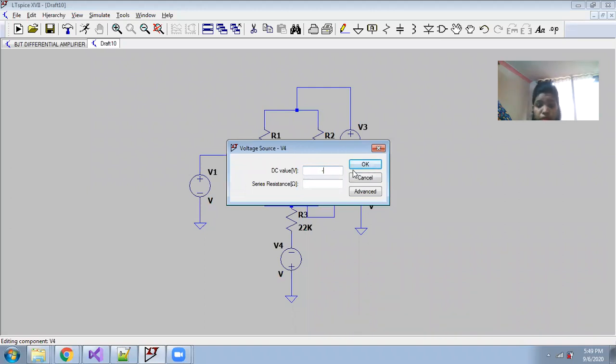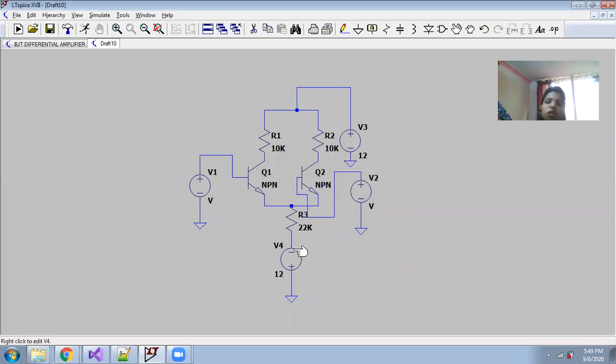Sorry, don't type minus because we have already reversed the voltage, so press only 12. Either you give minus 12, otherwise connect minus here, so it is already taken as minus. Now what else remaining? This is done.